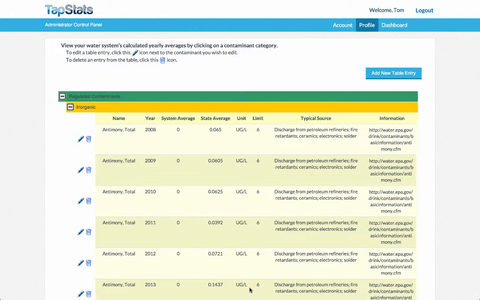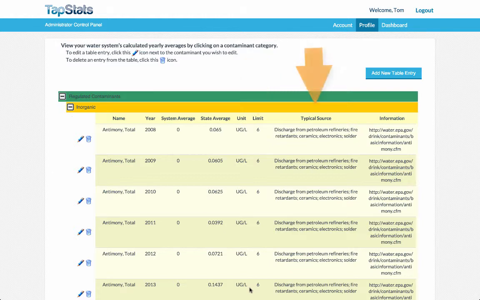And as you can see, very simply, we've broken it down by the contaminant name and the year. We have a system average, which would be your average, and the state average. Also, we break it down by unit and whatever the MCL, SMCL, MRDL, or AL is from your state.